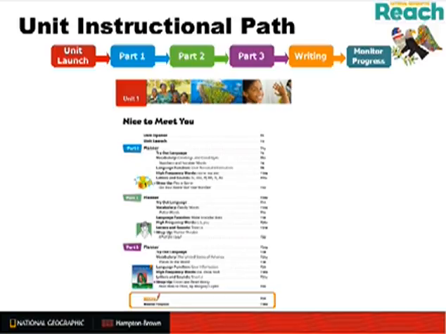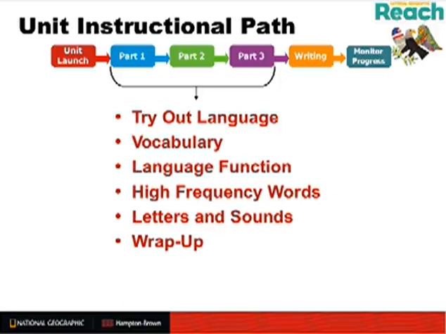And finally, each unit has a writing piece element to it. There's always an activity for writing, as well as opportunities to monitor your students' progress. There are a few differences in the odd and even numbered units, but the instructional path is always the same. For phonics, there are different elements featured in the even numbered units.